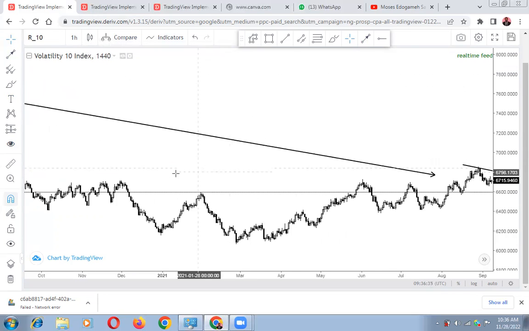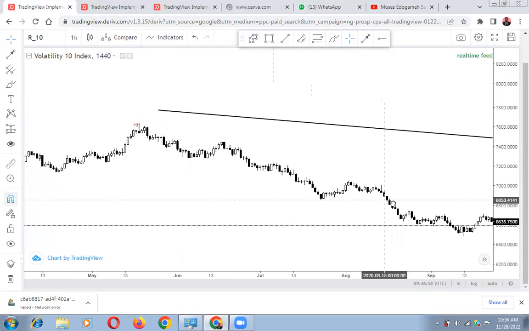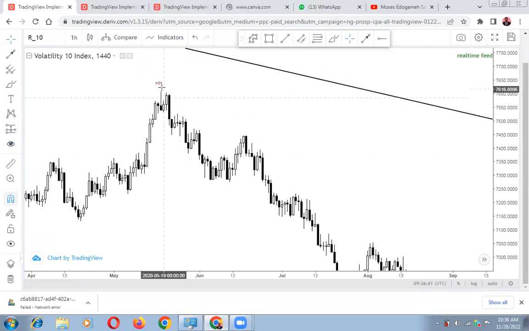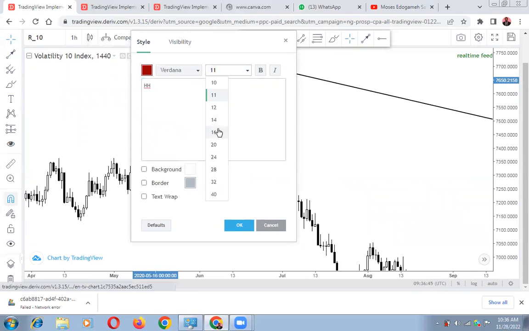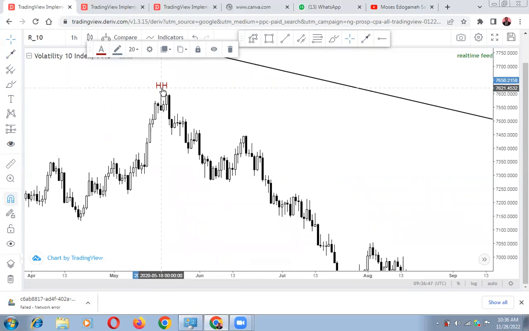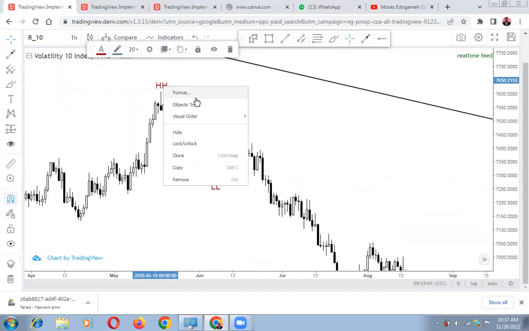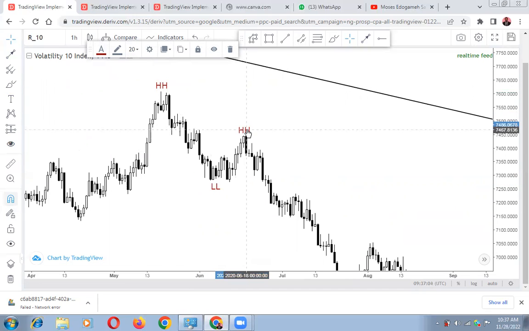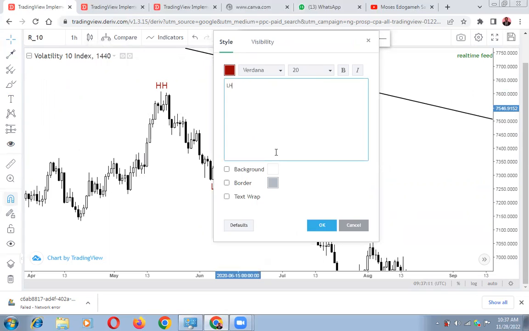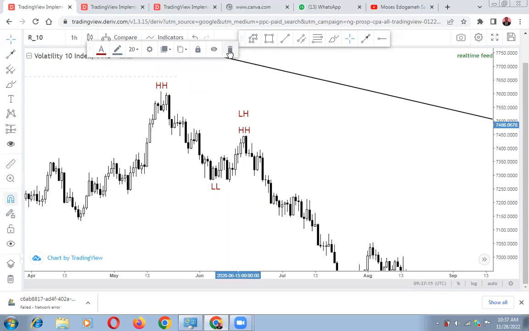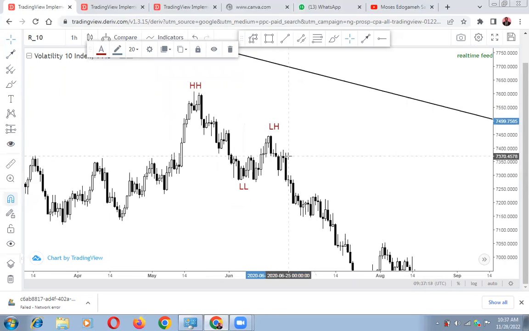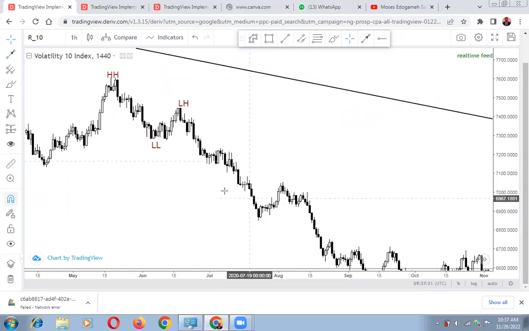All right, let me pitch my screen out so that you can see. This is how to trade. You want to find out what the trend of the market is. This is too small. Let me keep 20. Yeah, all right, something like this. Then the market came, gave us a lower low. Price came, gave us a lower high. It's a lower high, no longer a higher high. Okay, it gave us a lower low. Let me remove this. Gave us a lower low, and then price came, gave us a lower low.